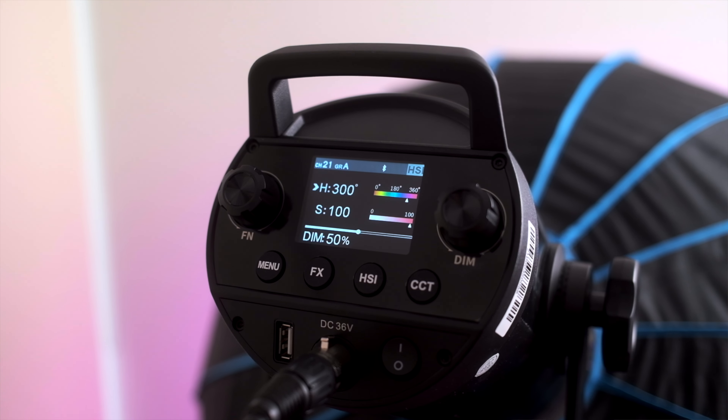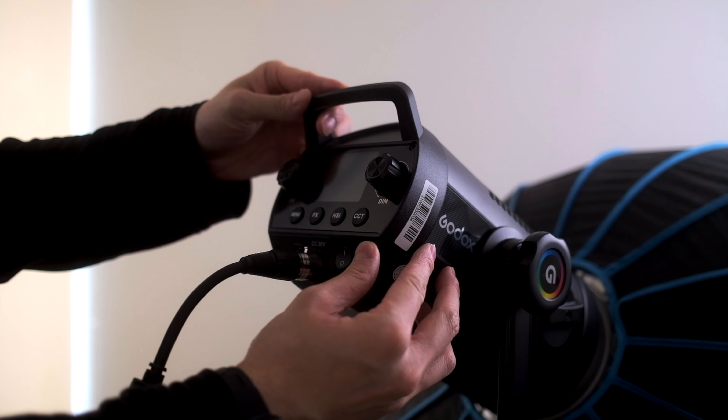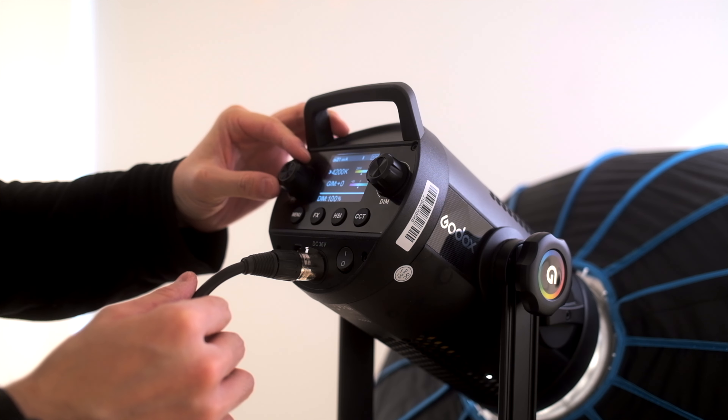That's how I used my continuous video lights for portrait photos. I don't know if the photos are good enough for professional use, but my friends and I were very happy with the results. Using video lights is much easier because what you see is what you get, and you can change the color of the lights if they are RGB enabled. You can also use this light setup for videos, of course, but you cannot use flash for videos, so you get two uses out of one light. The main drawback is you need a constant power supply and the lights are most likely not powerful enough for outdoor use against sunlight, but they are definitely good enough for indoor photos.